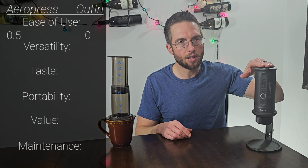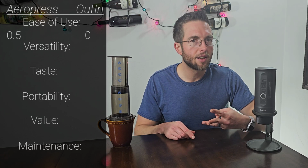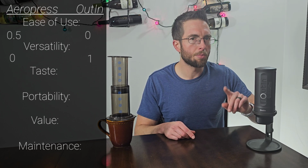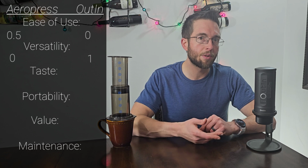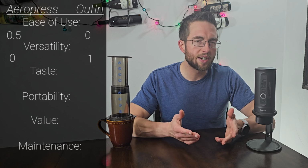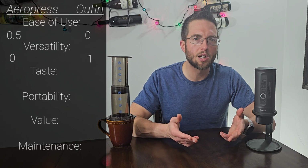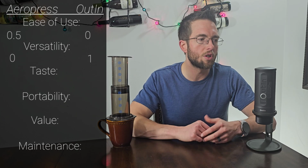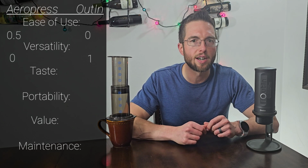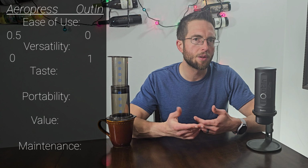Now with the OutIn espresso machine, it's giving you the real deal espresso. There's 3 different methods that you can choose from, whether you go with the Nespresso pods, you build your own Nespresso pod, which it gives you that option for, or you go with what I prefer, the real portafilter option, and get the real deal espresso out of this. So there's 3 different ways to make it. And of course, with real deal espresso, it gives your drink options much more limitless options. So you could do lattes, you could do your cappuccinos, you could do Americanos. That's typically what I like to drink. And it's just giving you more versatile options for your coffee in the morning.